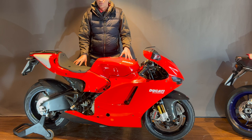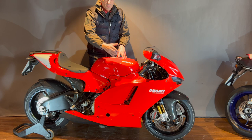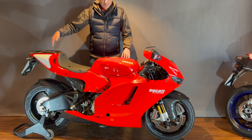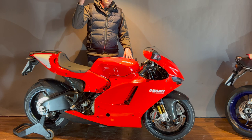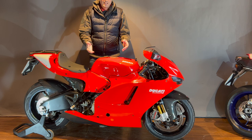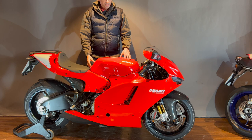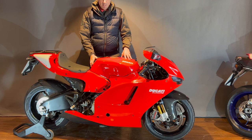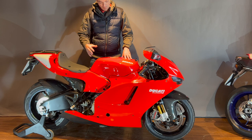They made 1,500 of these plain red ones and then went on to make another 1,500 of what they called the team version with the white stripe. Personally I like the plain red. It came with the noisy exhaust, the standard exhaust, a paddock stand, the bits, and the plaque. Still now I think it's undervalued — people are paying 90,000 for a Superleggera, which is a production-based V4 with some stickers and wings on it. This was a GP bike, something completely different. I wouldn't be surprised if Ducati lost money on these because they were so special and unique and didn't really share any components with the road bikes. This was a race department one-off special and remains one of the most collectible and significant bikes in recent Ducati history.